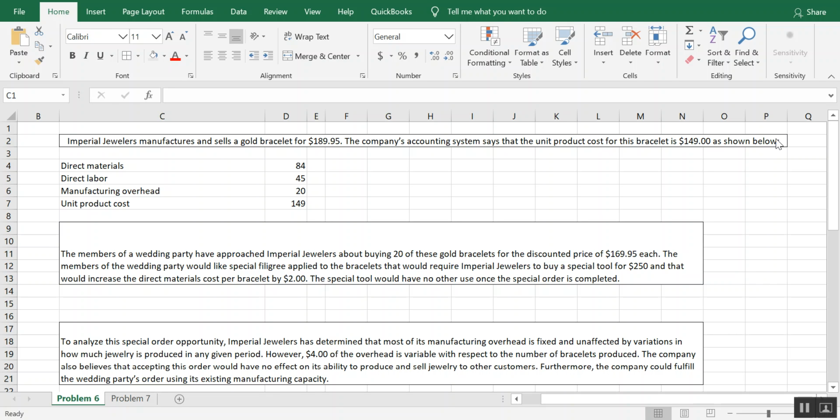Number five in this homework assignment was just choosing whether a cost is relevant or irrelevant. The most important thing about that is to realize costs are only relevant to the decision if they have an impact on the cost of what we're doing in that particular decision. So if you have sunk cost, it's always irrelevant. So things like depreciation are always irrelevant to that decision.